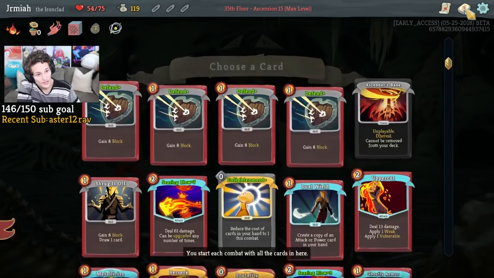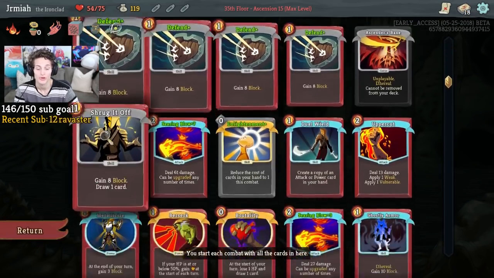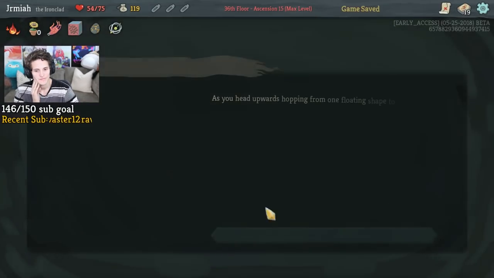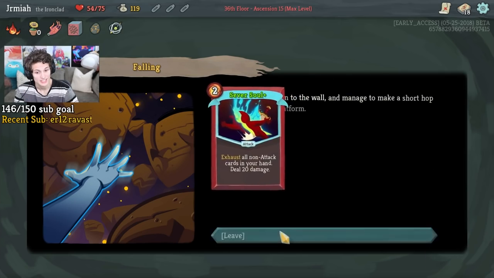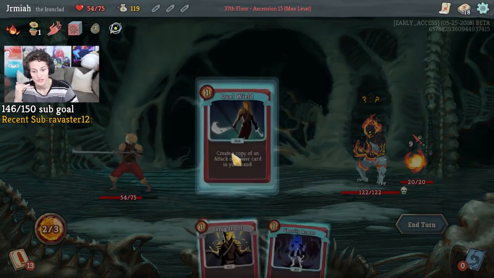Wait. Sentinel could be good with the Severed Soul. It can give me more energy. I think we don't want that. Pommel Strike gives me more card draw, which could help us do Enlightenment stuff. I might do Pommel Strike. Lose Severed Soul, yes. I didn't want it. Thank you. Appreciate it. Dual Wield, the Searing Blow, yes.